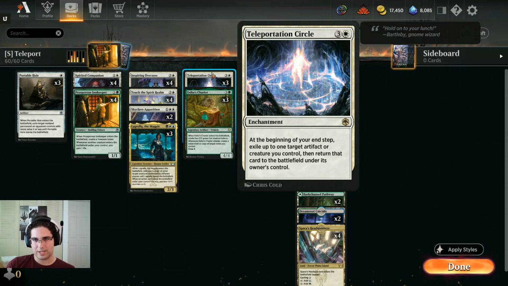But the real engine of the deck that gets it going above and beyond what anyone else in Standard is trying to do is Teleportation Circle here. 4 mana enchantment. Beginning of your end step, exile up to 1 artifact or creature you control, then return it to the battlefield under its owner's control. It's going to be you.